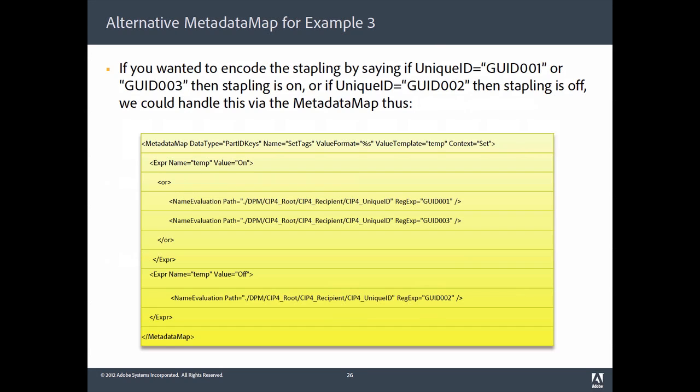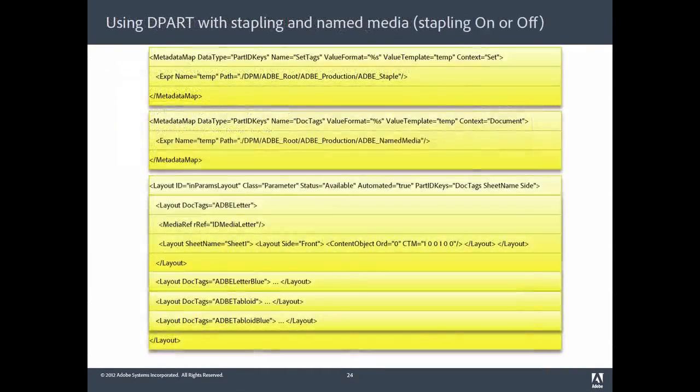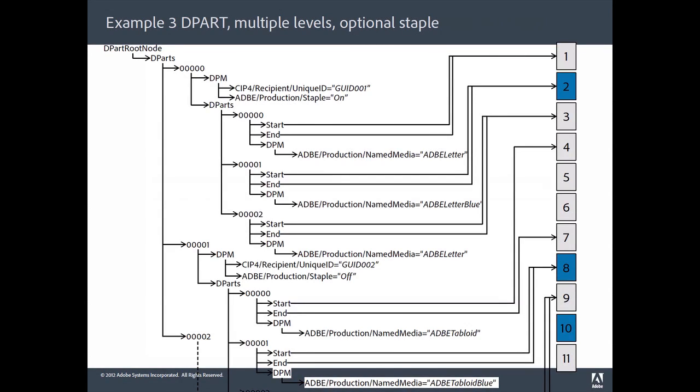I think where most people would draw the line, if I were to go back to a picture, what you've seen here, and I tried to use the names that you'd see in a real PDF file. You're seeing the name DPARTs here, and you're seeing the name DPM here, and also here. So the DPM is the name effectively of the metadata, the dictionary under which you're going to hang your metadata for that particular thing, as opposed to the DPARTs, which is a set of containers, which corresponds more to the physical output later on, or the structure that you have within that tree.